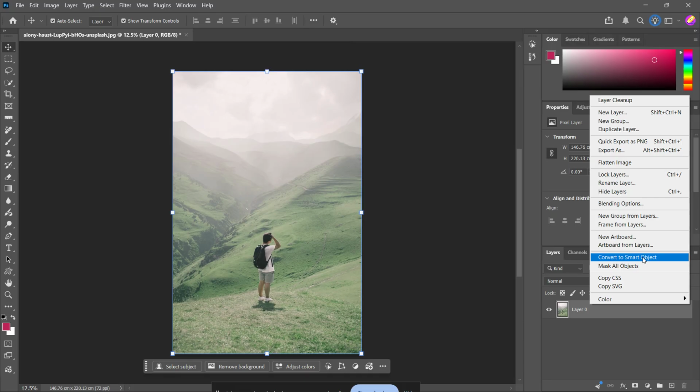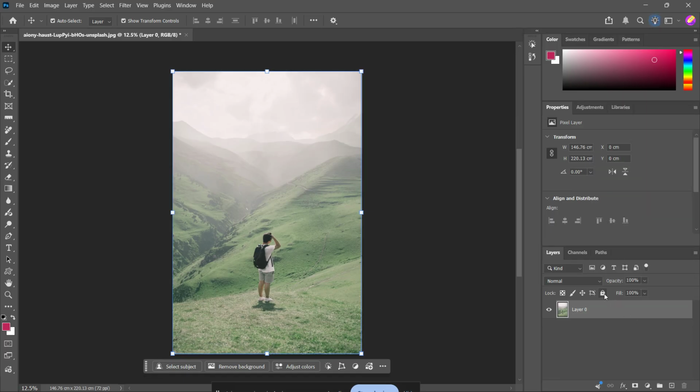Also, make sure the layer is unlocked. If you see a lock icon beside the layer, click it to unlock the layer. A locked layer can stop Generative Fill from applying changes, and if your layer is clipped inside a mask or adjustment structure, that can also interfere with the tool. So make sure you are working on the correct active layer.